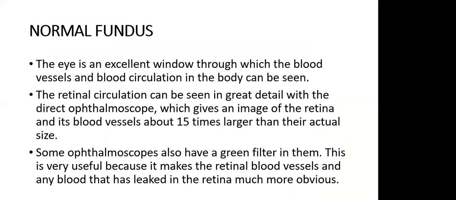All right. So I've talked about the fact that the eye is the window to the body, and by examining the eye, we can see cells without having to take a biopsy. You can see the blood vessels and the blood cells actually circulating when we examine the eye. And that instrument we call the direct ophthalmoscope gives us that opportunity, because it gives a magnified image of the retina and its blood vessels, about 5 times larger than their normal size.